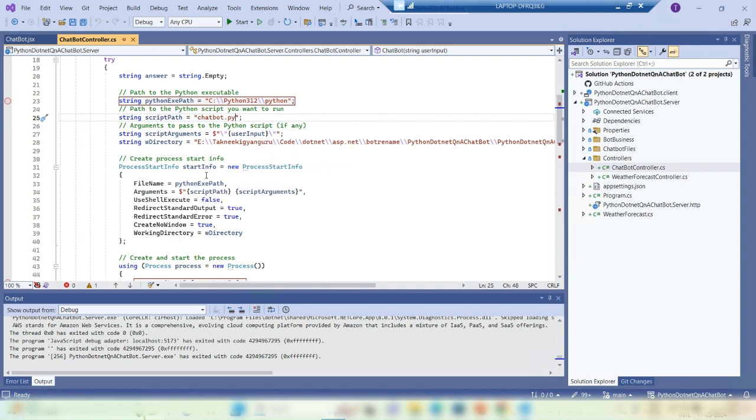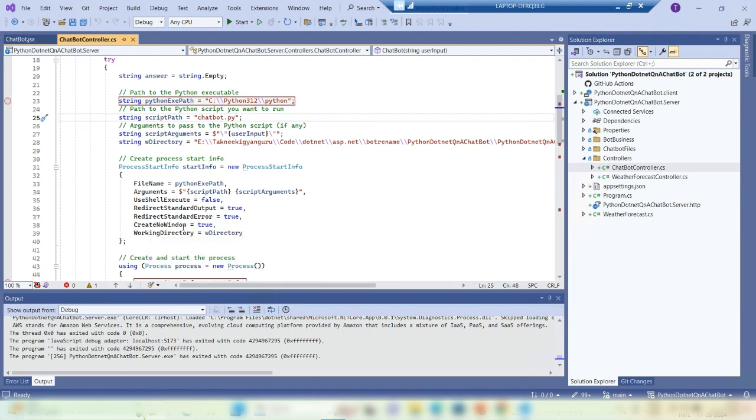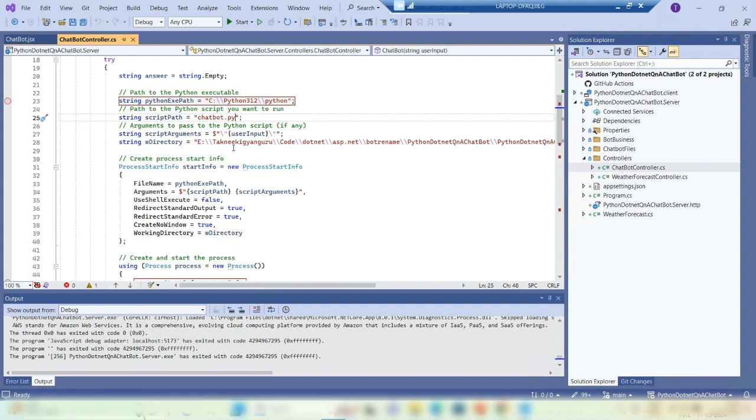It will run as Python space our script, like chatbot.py, space argument, whatever question is asked by the end user. UseShellExecute false, RedirectStandardOutput true, RedirectStandardError true, CreateNoWindow true, because we don't want a window, right? The process should run in the backend. WorkingDirectory is this one, right?